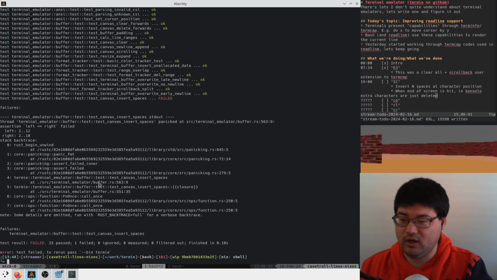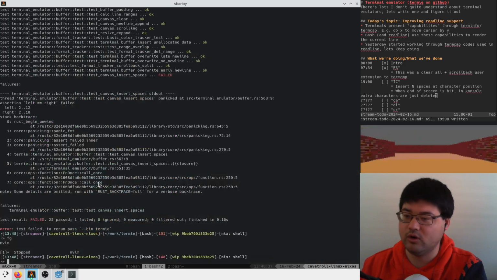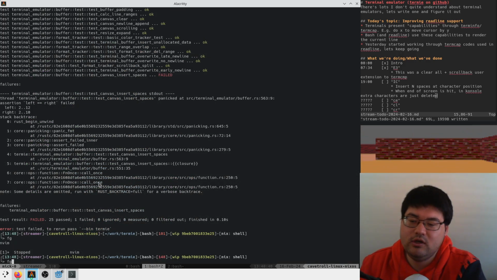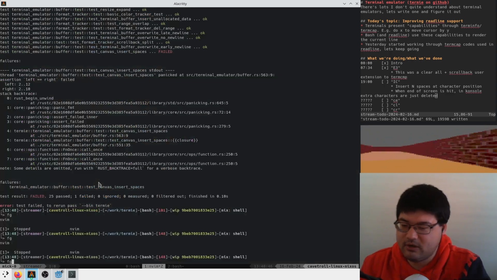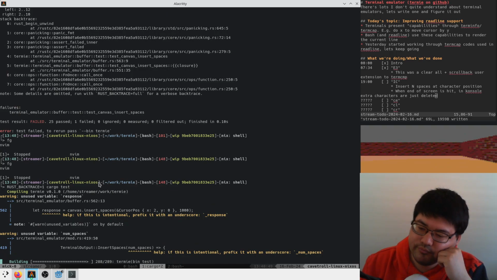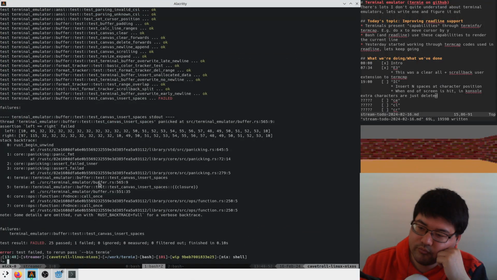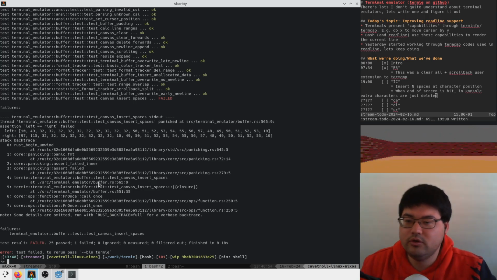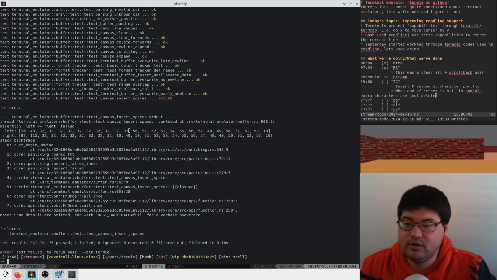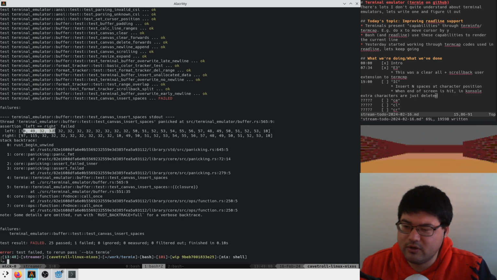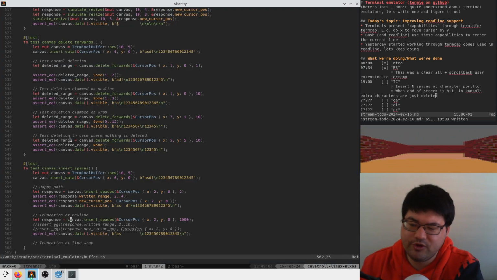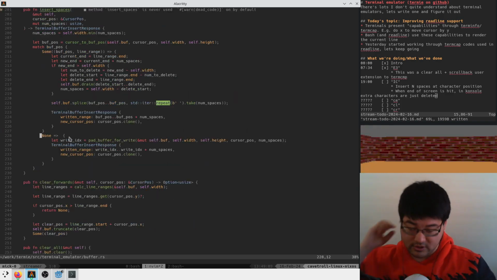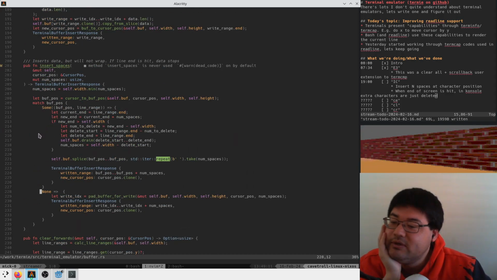It doesn't like that. So it's seeing 2 to 10 instead of 2 to 12. Or it wrote 2 to 12 instead of 2 to 10. I see. So what probably ended up happening was it wrote 2 extra spaces because I made a mistake somewhere. Yeah, it has 2 extra spaces. Something about this looks weird. Let's look again. Okay. So I feel like we've overcomplicated this to some extent.